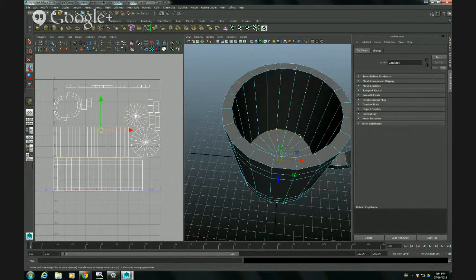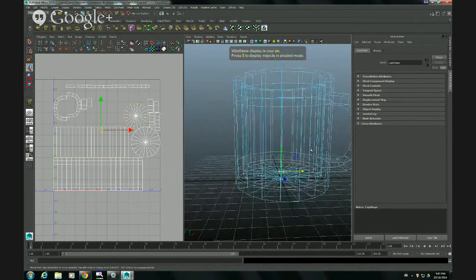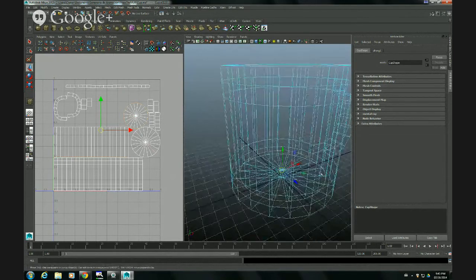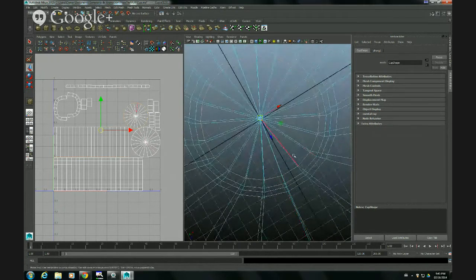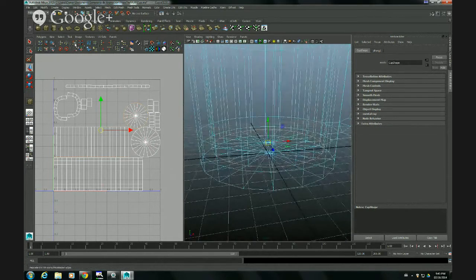So I selected all the edges around. You can see that the vertices, the edges are selected in here. If you don't see them like this, don't worry. As long as you have the edge selected in here, you can press number 4 to see what I'm doing. You see here, it has only selected the inner circle, the circle that's inside the cup. So I press this button and I made a cut of that section.